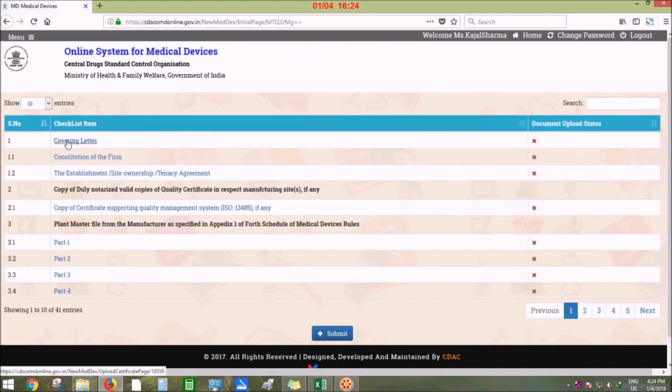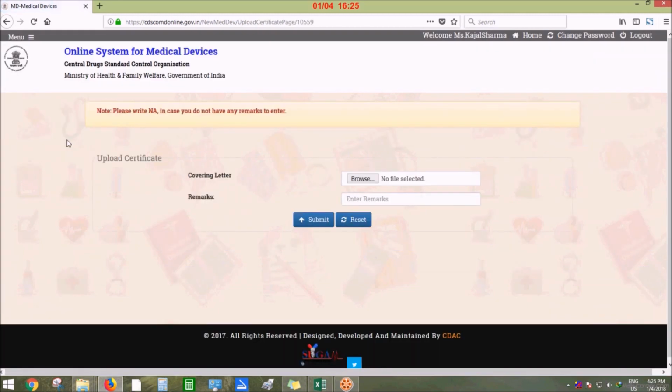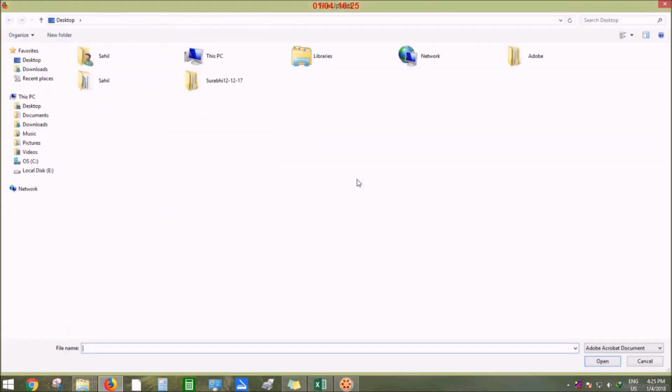Now these are the list of checklist items that you need to upload. Click on Browse. For uploading document, select a valid PDF document of size not more than 10 MBs.